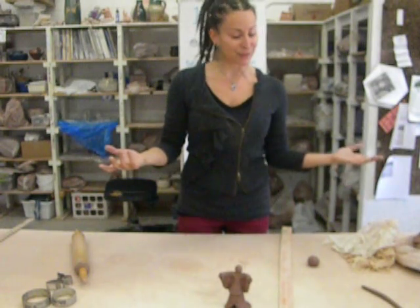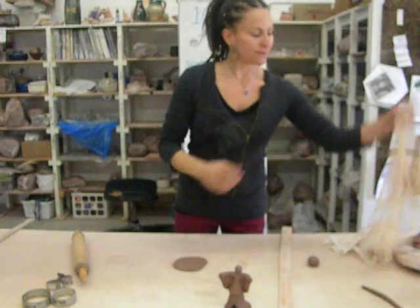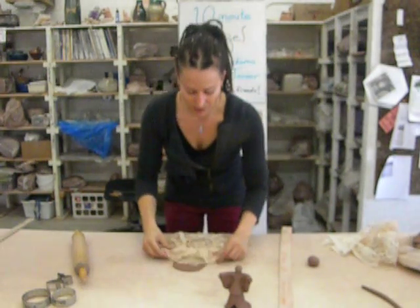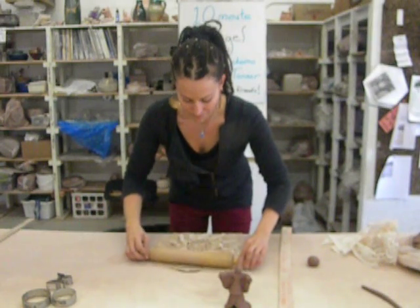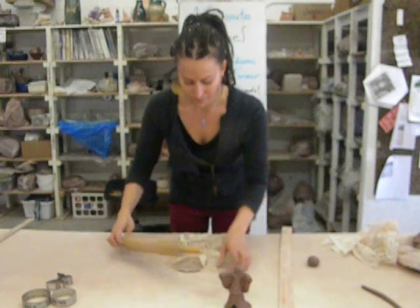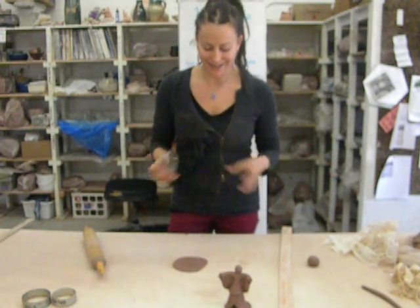Well, now she looks like a person, but she's still missing one very important thing that would make her into an angel, and that is the wings. So let's take our one more pancake, another piece of lace, and this is where our butterfly cookie cutter comes into play.